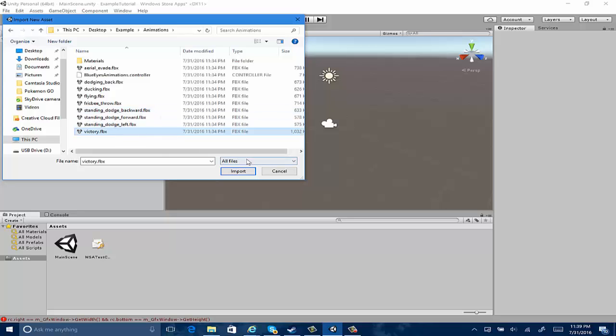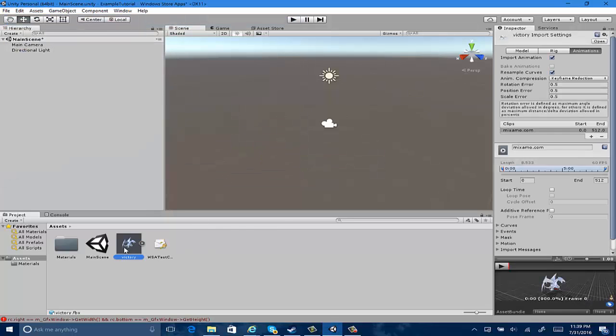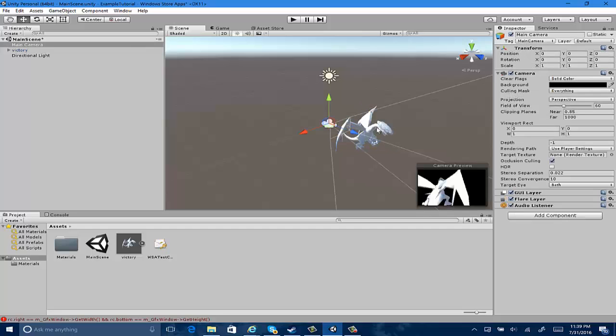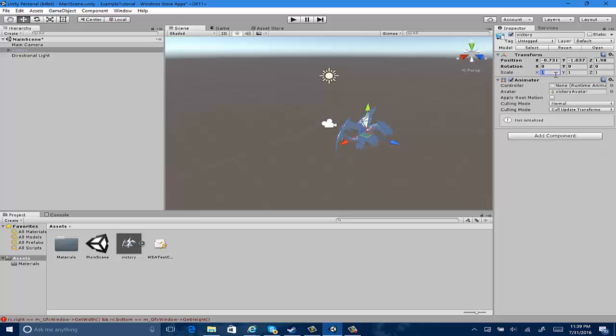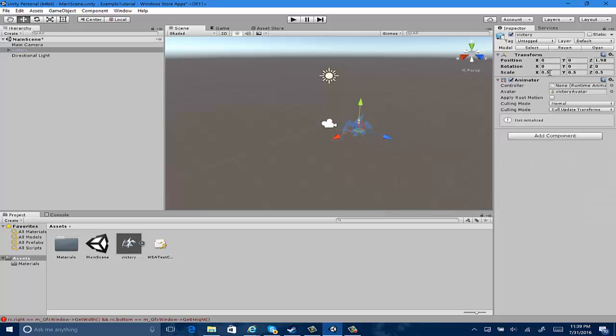So we'll do this one for our little Blue-Eyes White Dragon. And all I gotta do is just drag it in. That's a little too big actually, because for the actual Yu-Gi-Oh game, we are gonna look into making it bigger, but since I'm just showing you this inside my room, we gotta make it a lot smaller or reasonably sized because it's not gonna fit in my room otherwise. So let's reset the size. Let me make it a little smaller, 0.3.